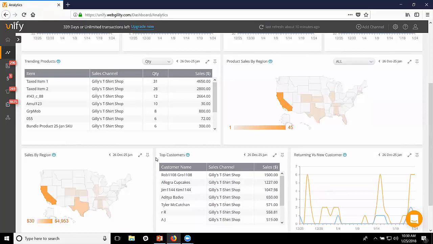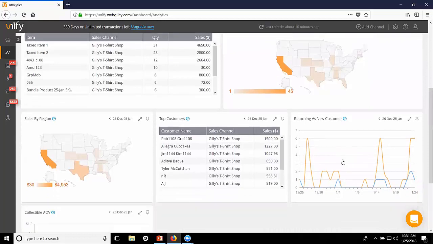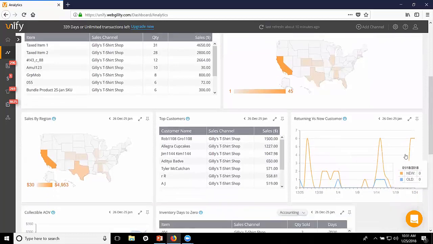Unify, through this analytics area, also tells you who your top customers are, and shows your customer retention rate in terms of new versus returning customers. This is a really good chart, especially during your high volume.